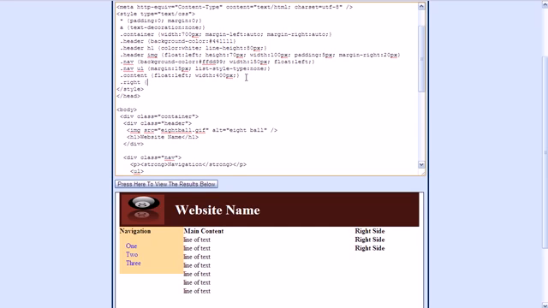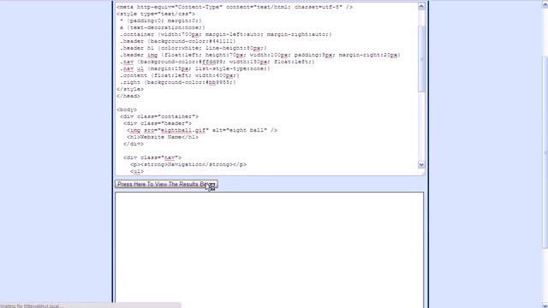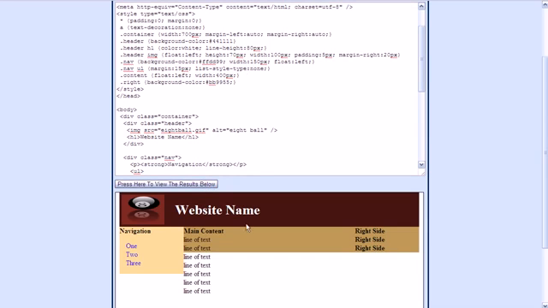And I'm going to start out by giving it a background color. And let's take a look at this. And you'll notice that this background color extends all the way over to the navigation section, which I don't want.